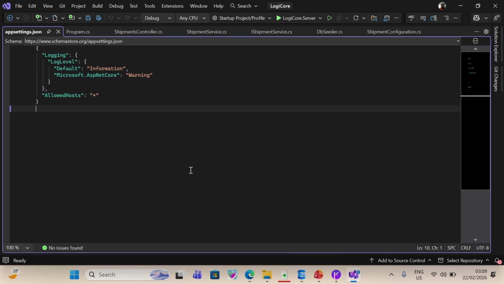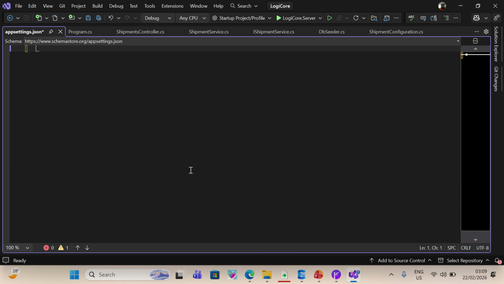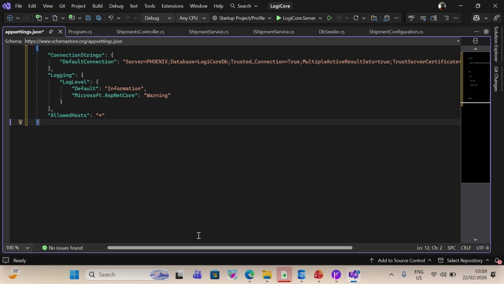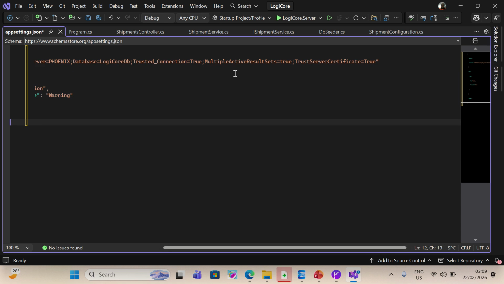You can see it doesn't have any entry for database connection string. So I'm now going to modify it so that a connection string is created for a database on my local system. Server is called Phoenix, database is called LogiCore DB. I'm using trusted connection, multiple active result sets equal to true, trust server certificate equals true.